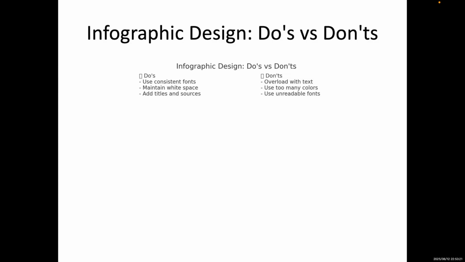Remember, simplicity is powerful. Don't try to include everything. Guide your audience's eyes and make each element count. Finally, a word on tools. You don't need expensive software. Free tools like Canva, PowerPoint, or Adobe Express work great. Most templates already follow good design principles. Just customize them to fit your audience and message. And always check your source data. A beautiful design with incorrect numbers is worse than no design at all.